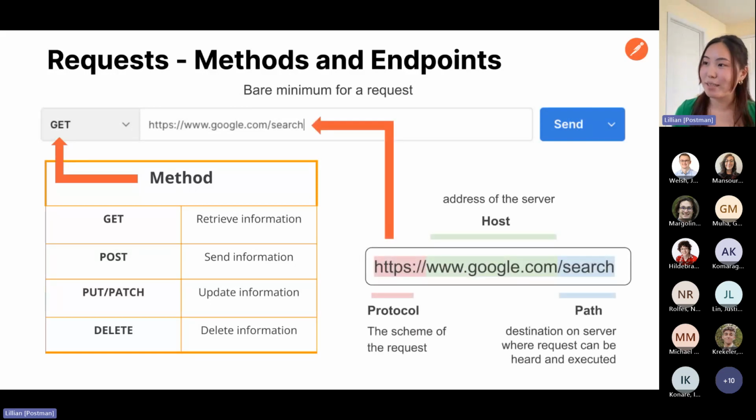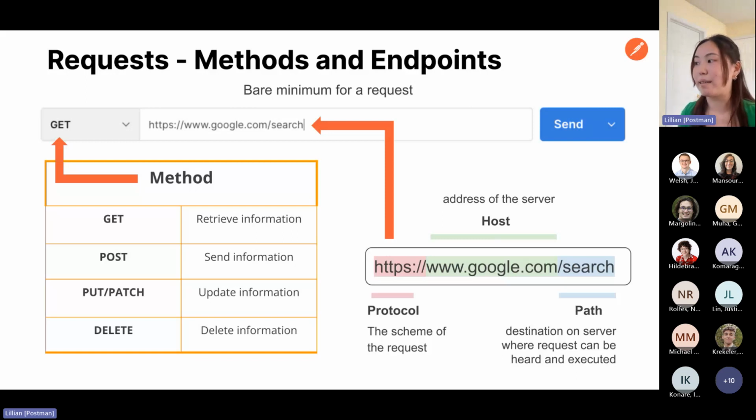The second thing is the address of the server. And you've probably seen this before. This is kind of the breakdown of the server. So this is the protocol, which is HTTPS, then the host, which is where the server is hosted. We typically refer to this whole thing as a base URL, the protocol plus the host.